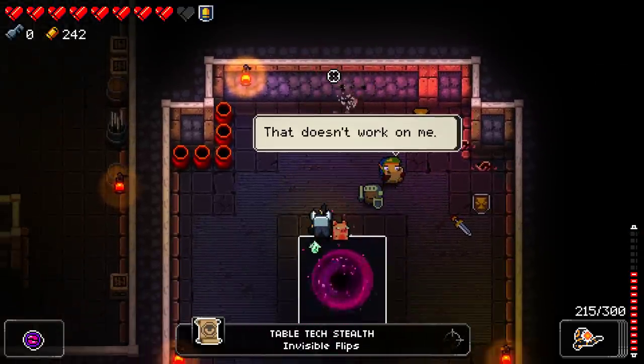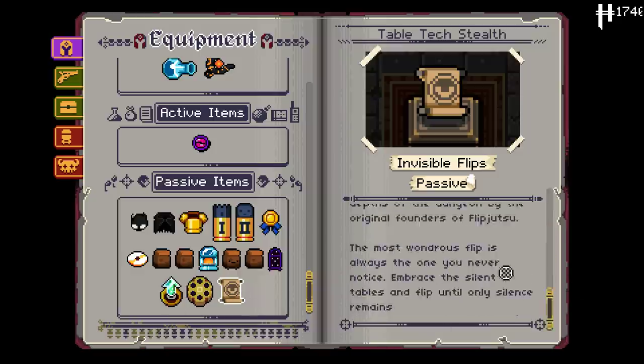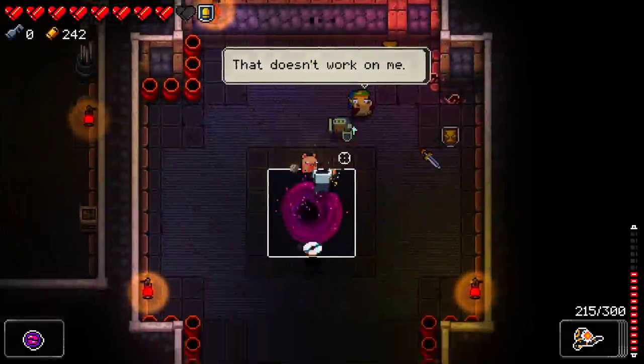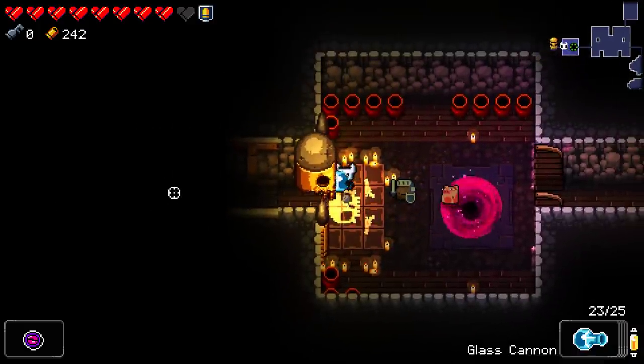Table Tech Stealth. That is another new item. I have a feeling I know what this is. Long lost table technique will turn the user invisible when flipped. All right. Chapter of the Table Sutra was banished to the depths of the Gungeon by the original founders of Flip Jutsu. Most wondrous flip is always the one you never notice. Embrace the silent tables and flip only until only silence remains. Love it. Absolutely love it.